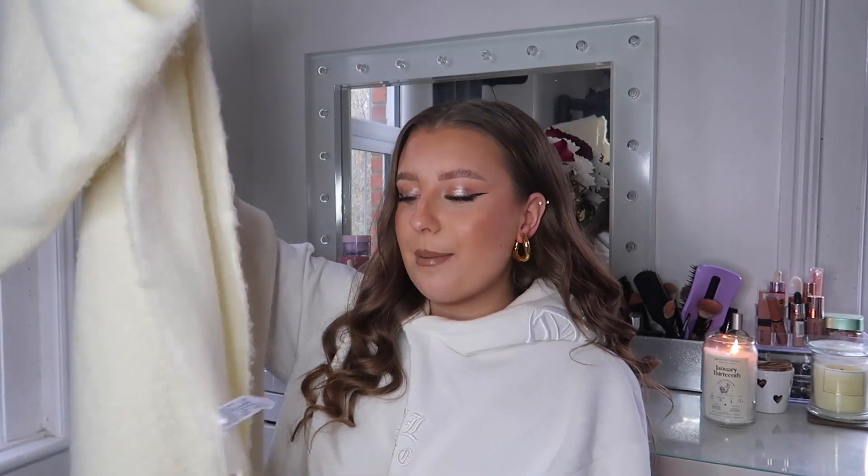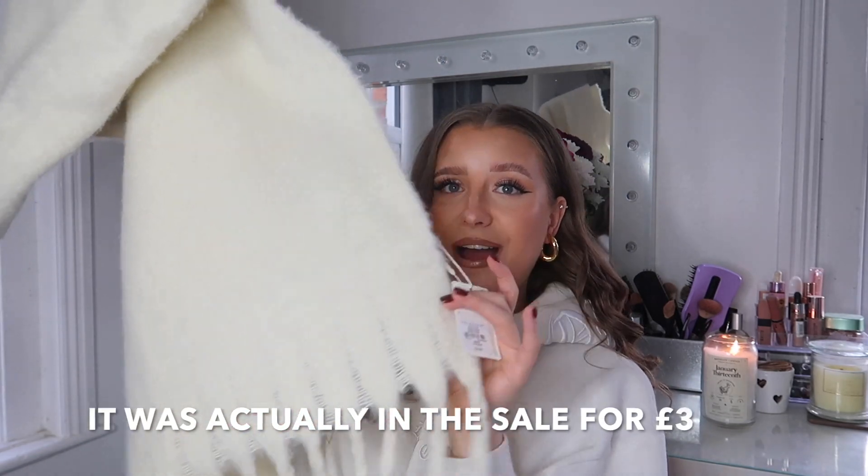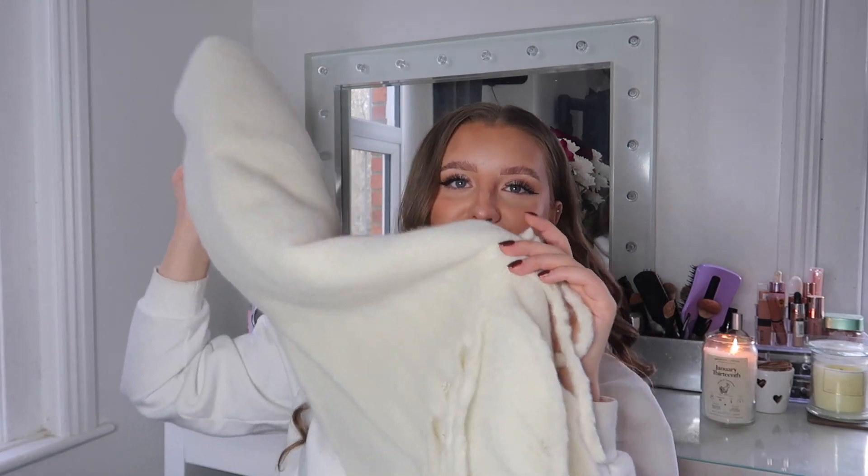Next up on the accessories, I got this new chunky oversized scarf. I saw this in my Primark back in December and wanted to pick it up for so long. I still saw it in there and thought, this is just such a winter staple — something I'll bring back out next autumn and winter. I just needed a white scarf to go with my neutral outfits when wearing a different colour coat, maybe black or tan. This was just £6, which is so good for how oversized and thick it is — so, so soft. They also do it in chocolate brown.